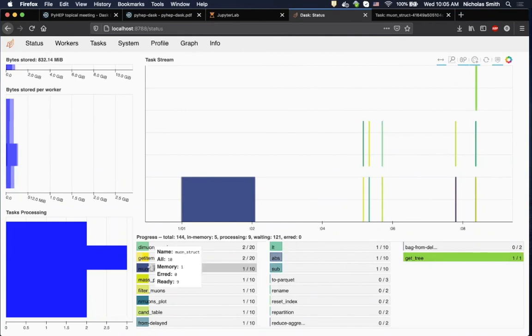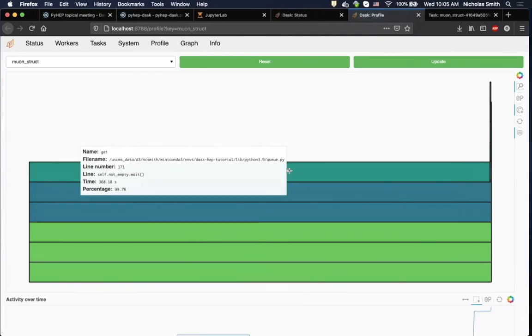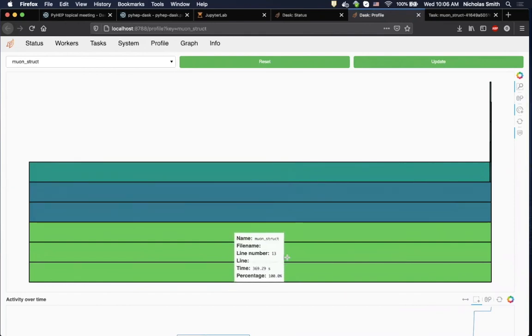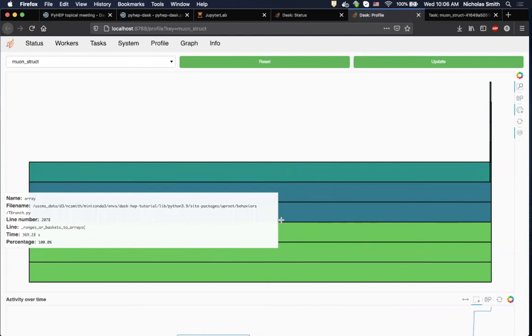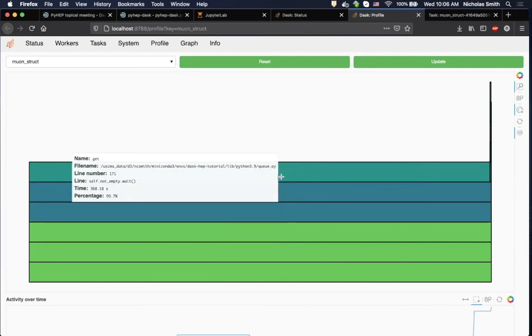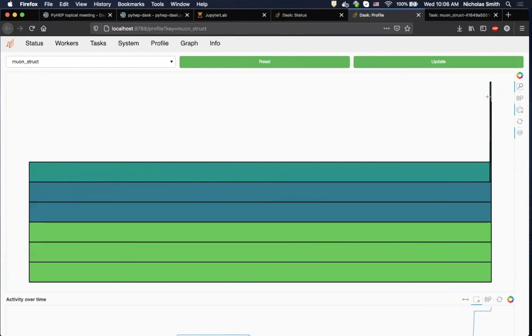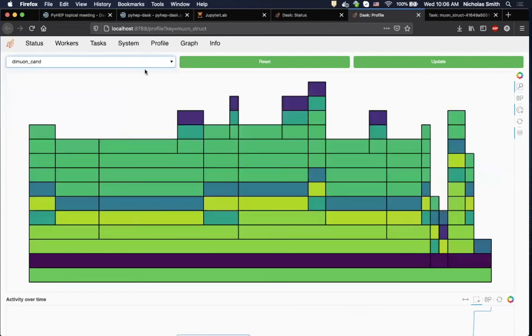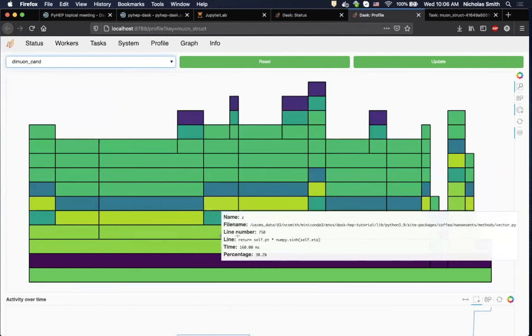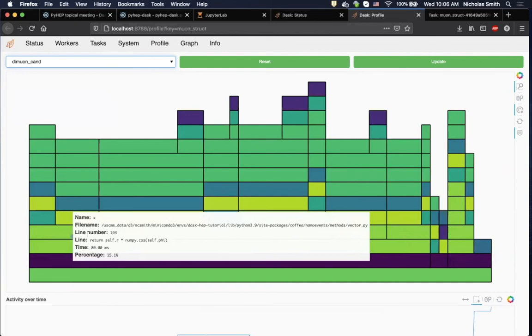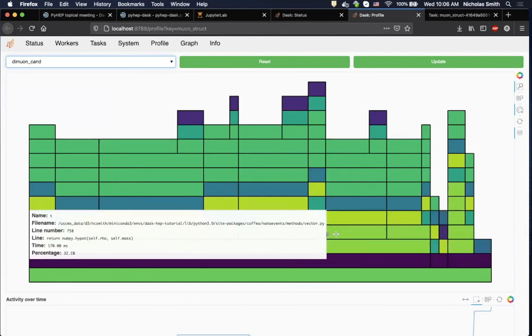Some things that you can look at when you're at a dashboard like this: if you click on these objects individually, you get taken to a profile of them, which shows a statistical profile of what's happening. And here's how I can sort of prove that this muonstruct is basically entirely in uproot waiting for results. And over in this tiny section here, you can finally start to see things like decompression. So the decompression is tiny compared to just fetching the data and the assembling of the arrays, almost insignificant. And you can look at some of the other things like the dimuon candidate. So this has to compute things like x, y, z, t, basically turning the polar coordinates into Cartesian coordinates, and you can see how much time each one is taking.